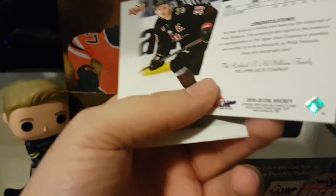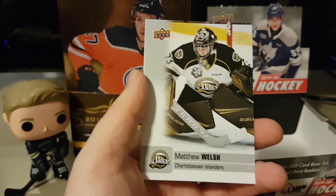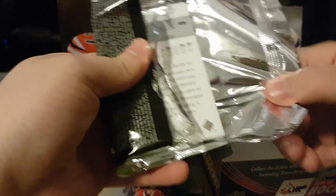Ryder Korczak — I think that's Caden's brother. Luka Anno, Matthew Walsh, Jacob Brook, Ethan Kepin — Canucks prospect. Final pack on the left side and then we're going to the right. Right now we've got a process — we got an auto, we got a numbered card. I think the left side is winning. Tell me down in the comments if you're team left side or right side at the end.